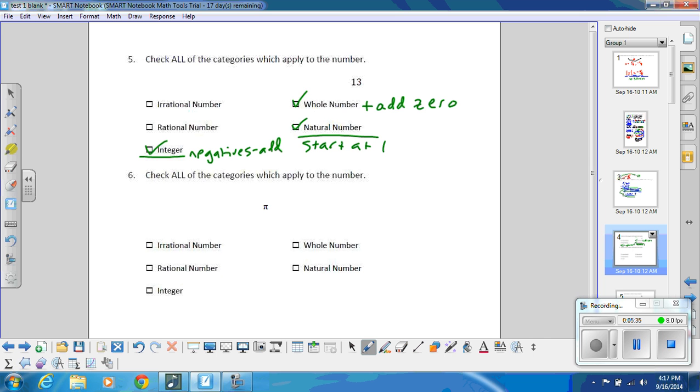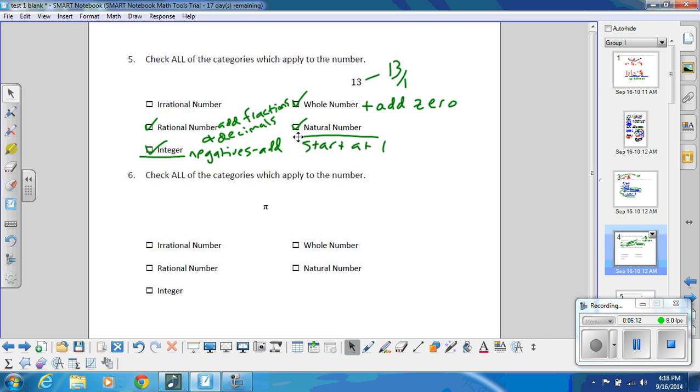Now, the next thing that we looked at was rational numbers. Rational numbers include everything else, negative, positive, whole, natural, and you add fractions and decimals, everyone's favorites. Fractions, I'm going to use this little symbol for, and decimals, okay? Well, I can take 13, this is very important, and I can write it as 13 over 1, so I can write it as a fraction. It's a rational number. The only one it's not is irrational, okay? And actually, the next one is irrational.